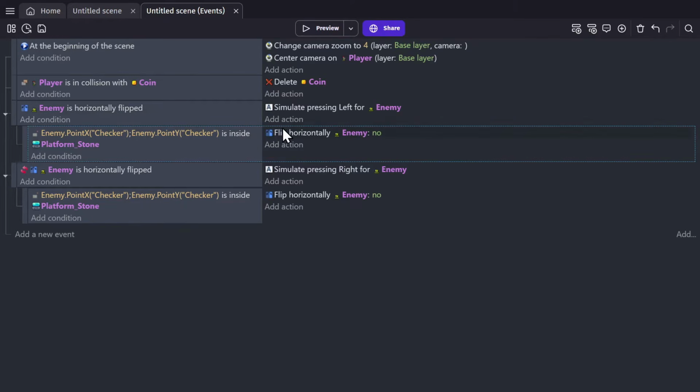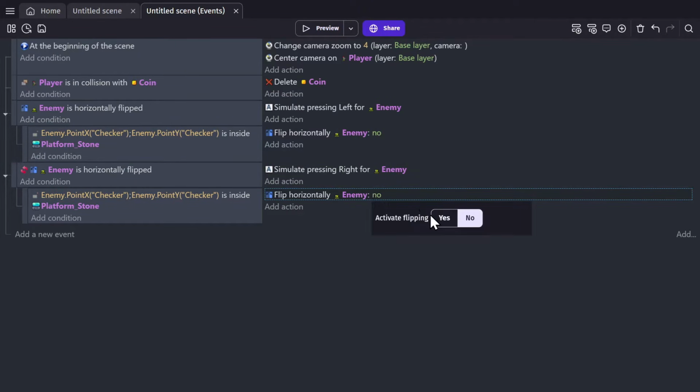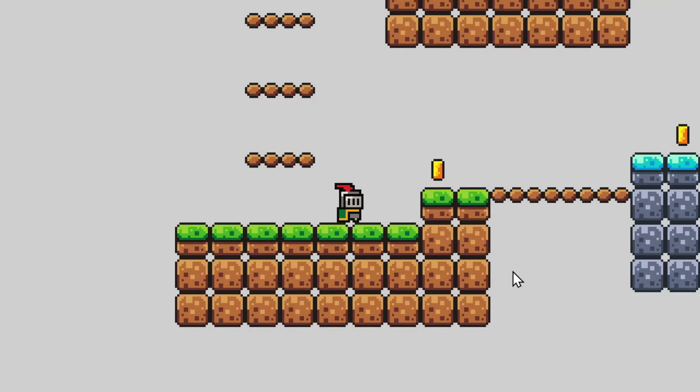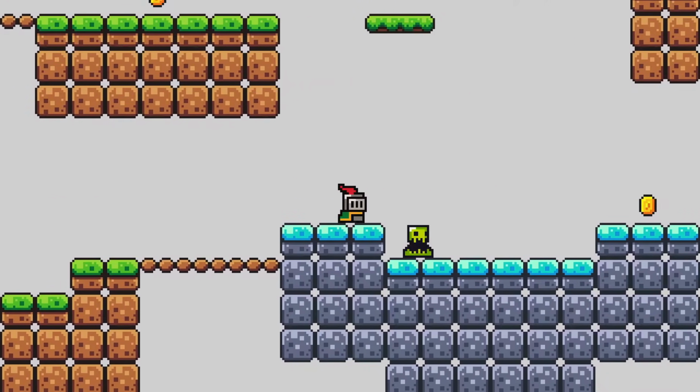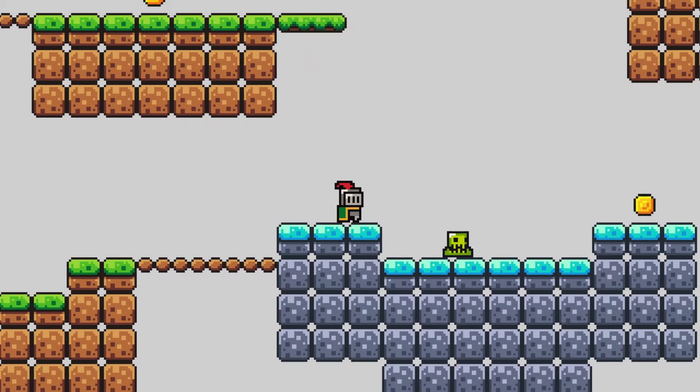So if it is flipped, we're going to change it to no, not be flipped. And then if it's not flipped, we'll use the flip horizontally action and set it to yes to flip. So let's see that in action. If we go over to the enemy, we'll see it going back and forth way too fast, but it's working.